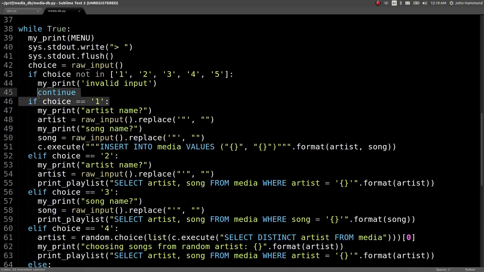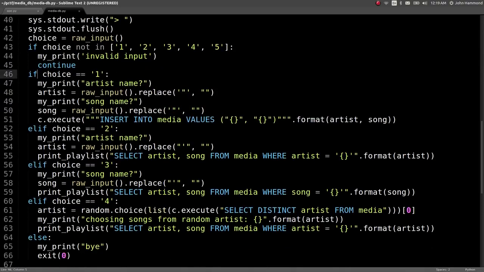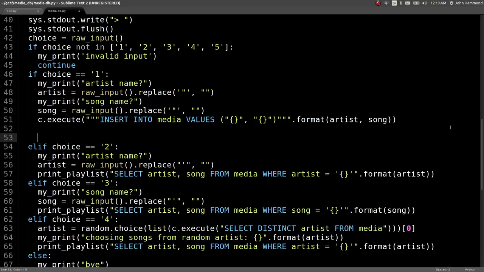And if 1, if we're asking for artist name, it reads in a song name, and it runs a SQL statement here, insert into media with double quotes, and it's using a format. So Python format is not as bad as concatenating, but it is still putting our arguments in there raw. But that's wrapped in double quotes here.